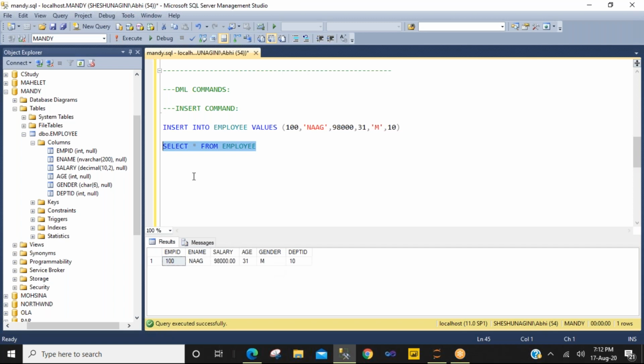And normally in the real world we don't use this asterisk symbol. That means we don't fetch every column value from the table, because we don't need every column value for our scenario. For example, we have 20 columns in the employee table, but according to my scenario, I just want only 10 column data. So we don't use the asterisk symbol. It affects the performance. It degrades the performance.